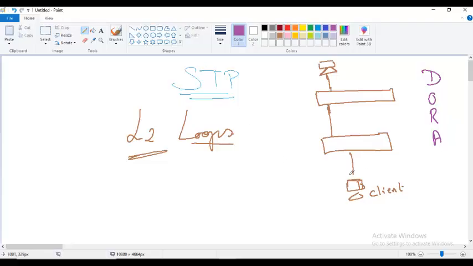Now, you see, if the client sends a discover packet, which is a layer 2 broadcast, because it's a broadcast packet, the switch must send the packet via all the ports to which it is connected. On receiving a broadcast packet, the switch is going to send it to all the ports.